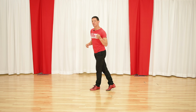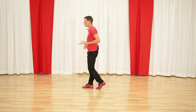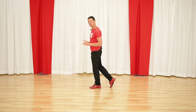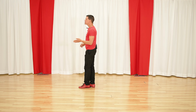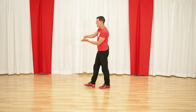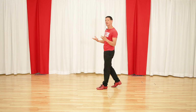Number 2 is rolling through my feet. And for the sake of this, we've talked about this a lot on the channel, but I'm going to roll from the toe to the ball to the heel of my foot. Or forward, I could walk heel, ball, toe. I usually say toe, ball, heel. I rarely talk about that going forwards. But for the sake of this, as I roll back, I want to roll off of my heel. So I want to imagine that my feet are rounded. So as I'm rolling back, I'm pushing off my heel. I don't always want to do that, but sometimes I might.